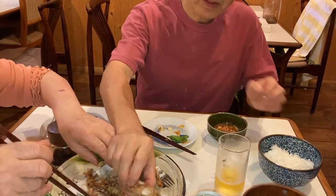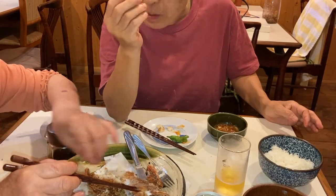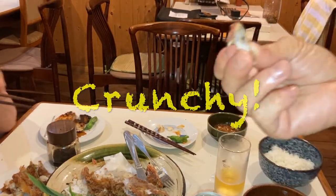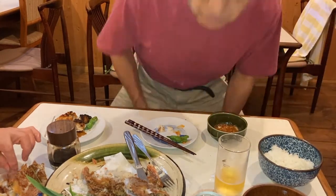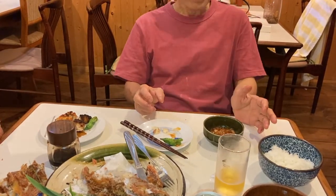Okay. I will eat the head. See? Heads. Jaw. See? Jaw. My jaw is stronger now, because I cooked twice. I wish I had strong teeth, but I don't, so you need to be careful. For those who don't have strong teeth, you need to be careful too.